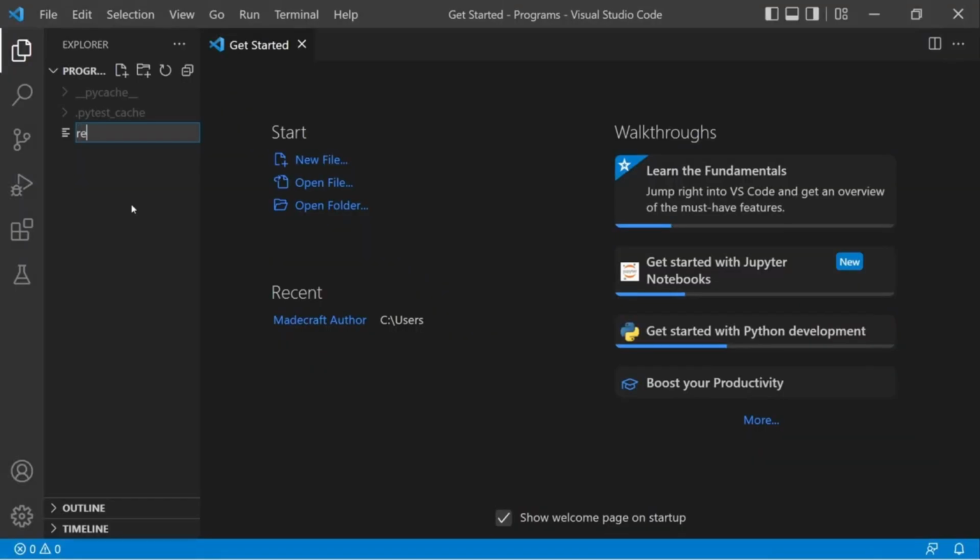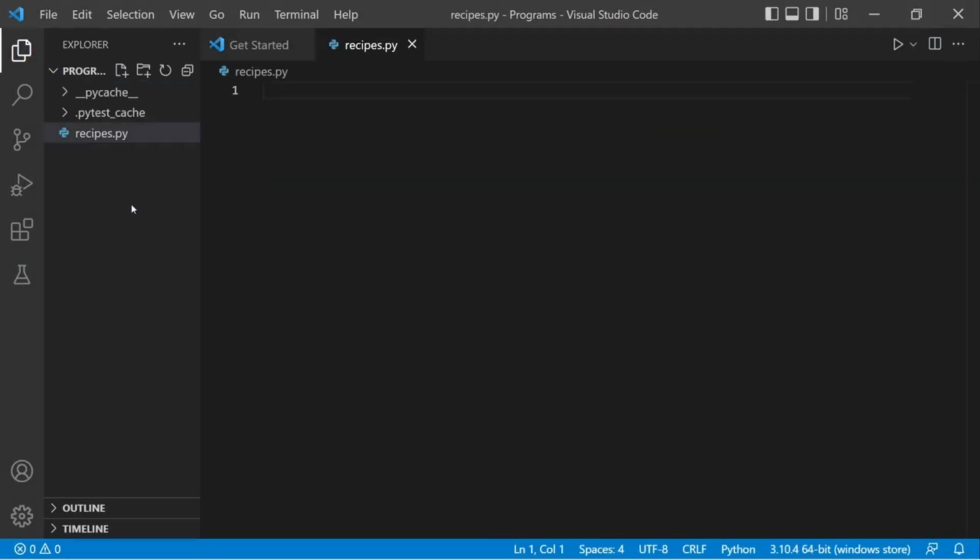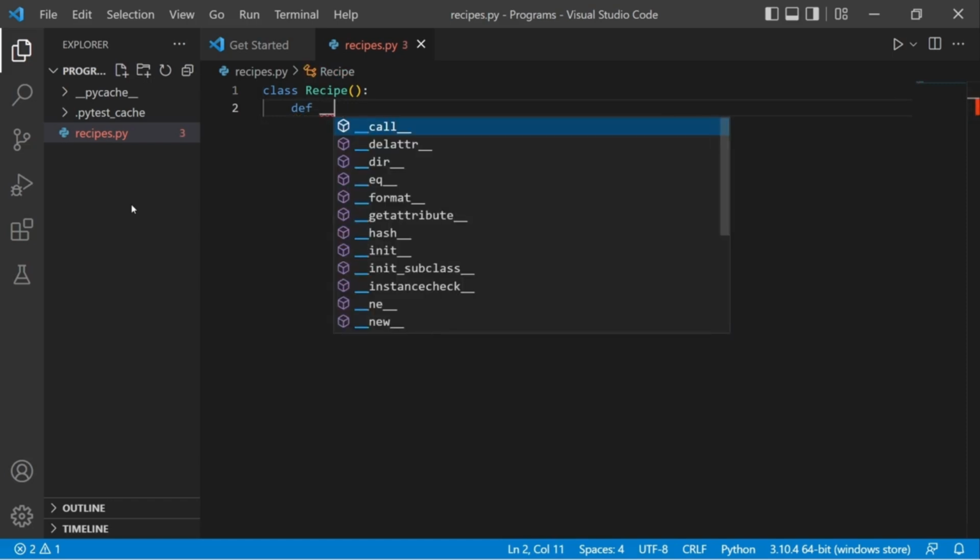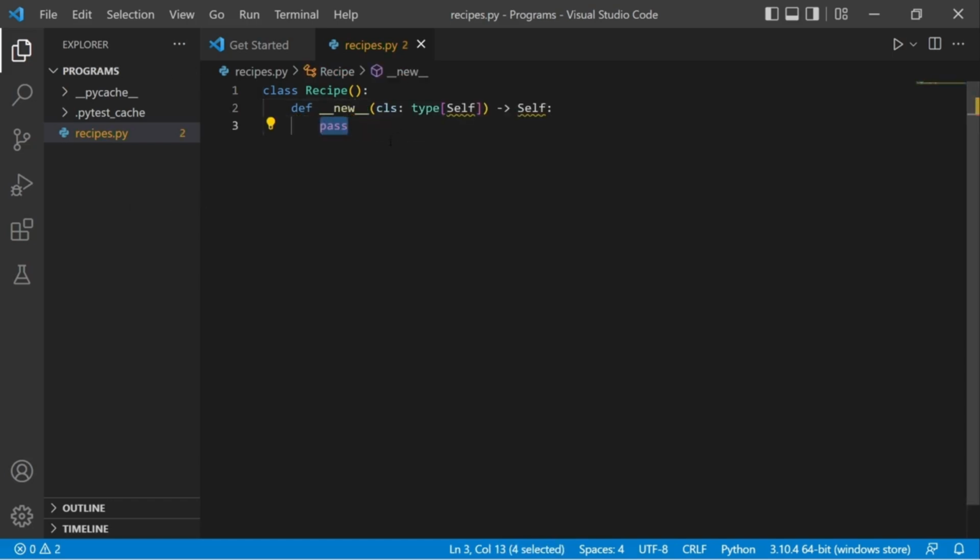I'll start by creating a new file called recipes.py, where I'll also create a class called recipe. Before continuing, let's also explore two special methods in Python. The first one is the new method, which is responsible for creating and returning a new empty object. To write it, I start with the def keyword, followed by __new__. It then appears as a suggestion so I click on it to fill out the rest. The cls here is not a keyword, but rather a convention. It acts as a placeholder for passing the class as its first argument, which will be used for creating the new empty object.